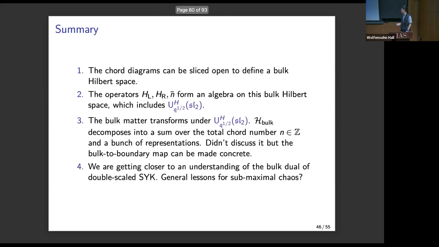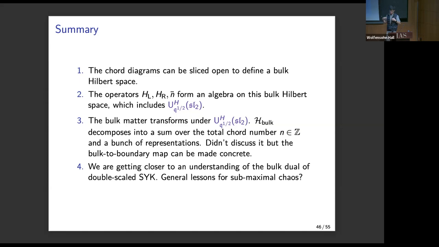Let me end with a summary. The chord diagrams can be sliced open to define a bulk Hilbert space, essentially interpreted as lengths: when you have matter particles at various locations, you're building up the Hilbert space by specifying where the matter particles are in the middle of the chord diagram. I would say this is as close as it gets to an explicit derivation of holography in admittedly a very toy model. Furthermore, we found that using the chord Hilbert space and asking about its symmetries constrains the possible bulk matter — the bulk matter transforms under a quantum-deformed version of SL2, and the Hilbert space can be organized into representations of this funny group. The bulk-to-boundary map can also be made very concrete — there's an algorithm you could run in Mathematica: given a matter particle at some particular location in the wormhole, you get a boundary expression for that state.